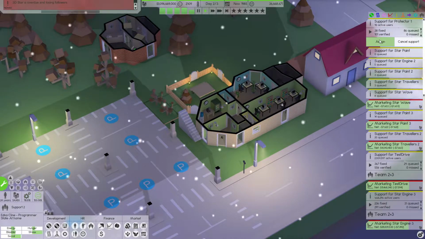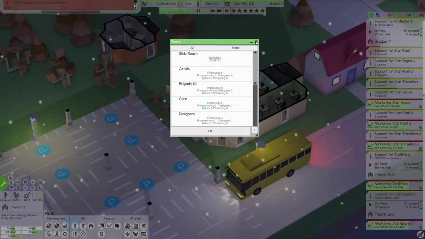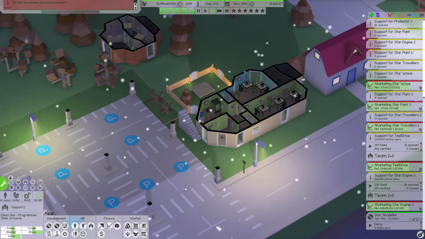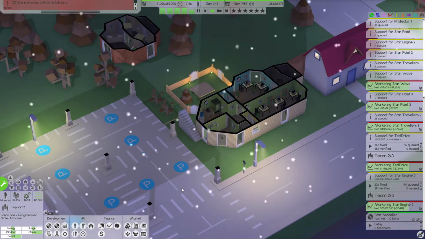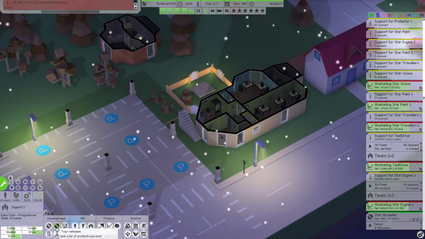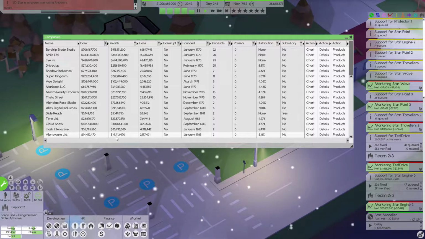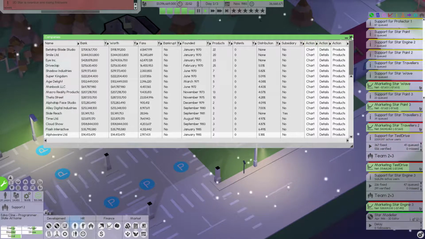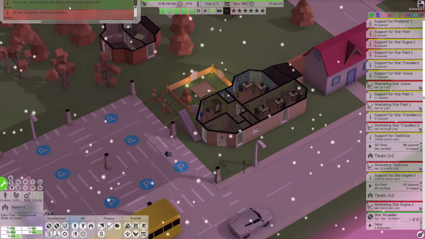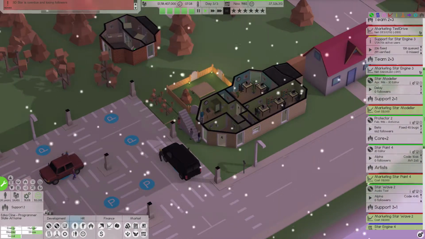Interesting. I could assign this one, for example. Oh, I will assign this to our soon-to-be subsidiaries. The companies which are doing the antivirus stuff, these two. Skip to tomorrow. That might be interesting.